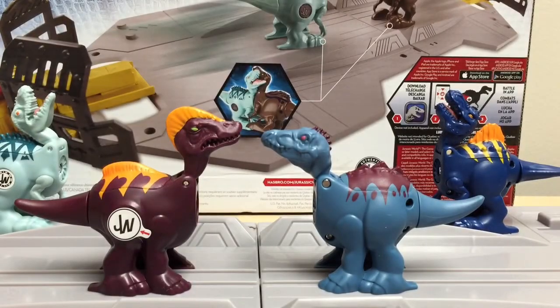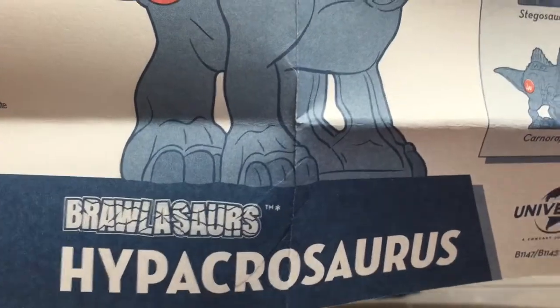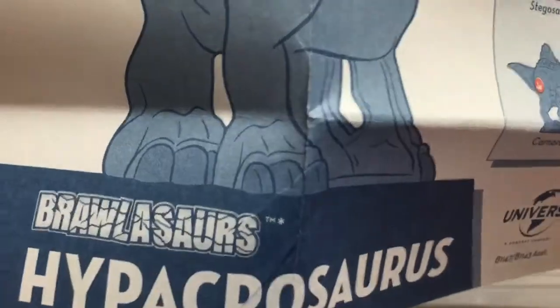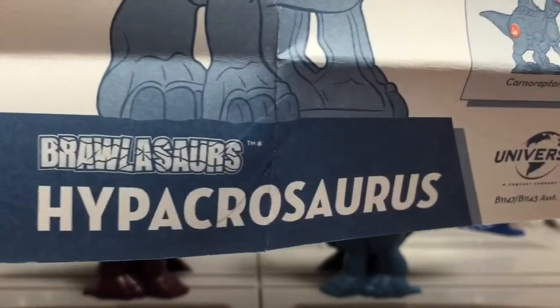Now, we showed you the Spinoraptors. Here is the Corythosauruses. But what's this? It doesn't say Corythosaurus, it says Hippacrosaurus. Again, they got lazy. So it just goes to show you that they didn't really give any attention really to the Brawlasaurs, especially the Corythosaurus.